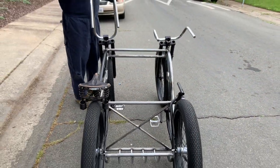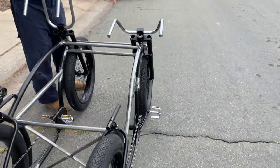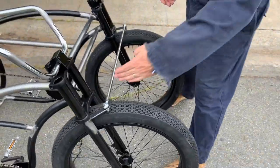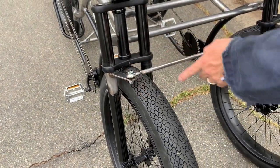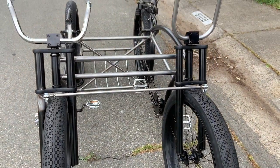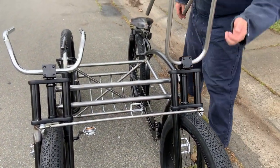It took me the longest, if you come along to the front though. I had to work out the Ackerman steering a couple of times. Finally, welding it to line up through the center of the two axles on the front rather than the rear, where the frame or our pedaling would have interfered. So I've got it all just temporarily tacked up right now.